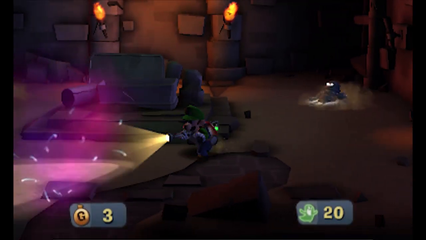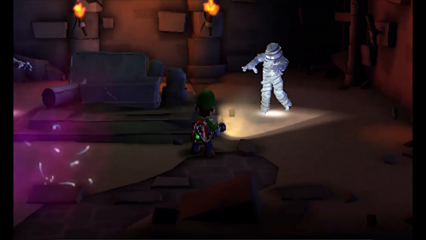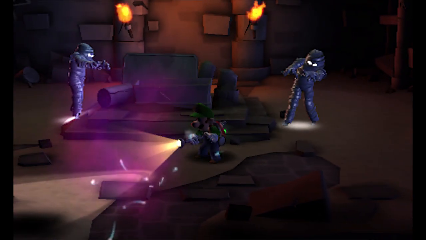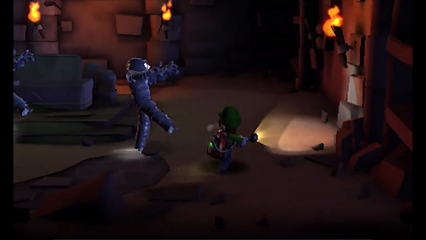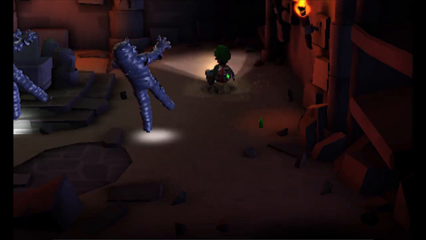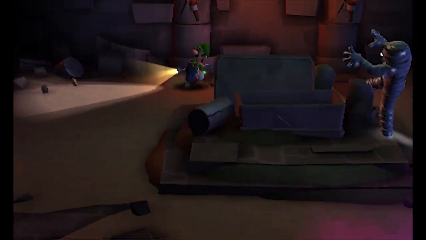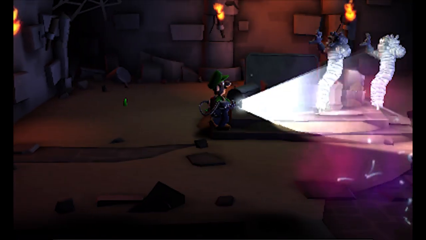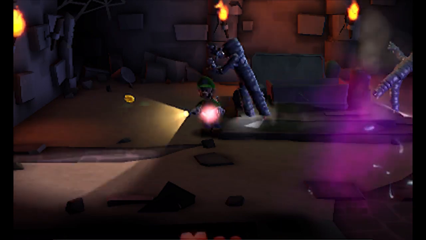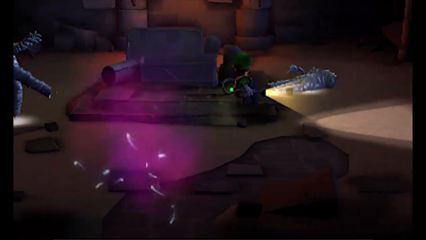Nice. So that's how that works. I'm gonna push air out at him. Oh, two mummies. Oh, great. Oh dear. These things are popping up all over now. Whoa! God, that one got me. I'm gonna pull it on this one.